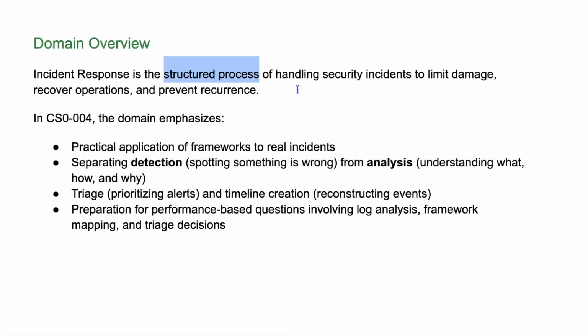The whole purpose of that structure is to limit damage, to prevent damage from going out of control and hurting the entire network; to recover operations, if they've been impacted to the point that you no longer can operate as a business and you need to get back to business as usual; and to prevent recurrence. This is part of the lessons learned process, the debrief that happens after the incident is over, so that we can discover how they got in, what they did, how we can prevent them from getting in again, and how we can secure the vulnerabilities that they were able to take advantage of. All of those conversations happen in the prevent recurrence step.